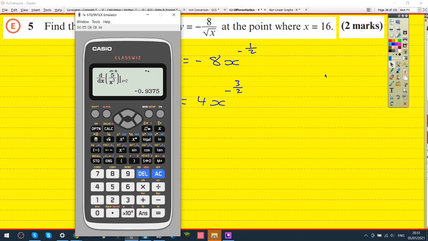So this one, you want to try this one? Okay. Shift integral. So it'd be minus 8 over, and then would it just be a half, x to the power of a half, or do you keep it as square root x? You can do minus 8x to the minus a half if you want. I'm just doing it exactly as the question gave it. At x equals 16, which is 0.0625. Okay, so that is the 1 over 16.